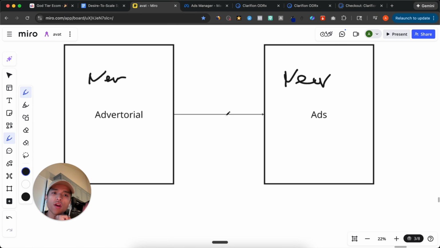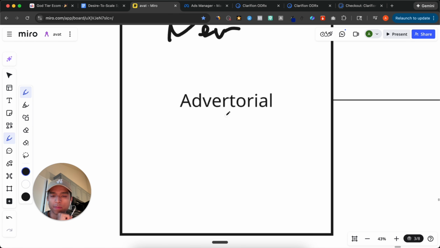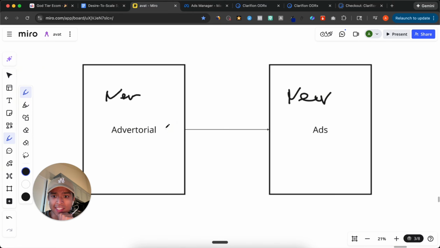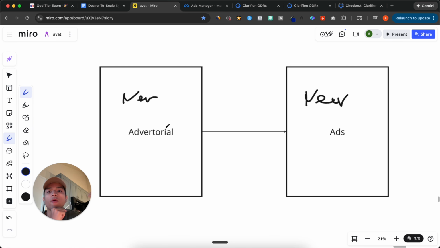You've got 4 unproven variables that you need to work in order for you to actually get results. Now, the problem with that is if the advertorial doesn't work and you are testing it alongside new ads, a new product, a new offer, none of which are proven to convert, and you're not getting results, is it the advertorial's fault, or is it the fault of the other 3 variables that you have no definitive proof are actually working?